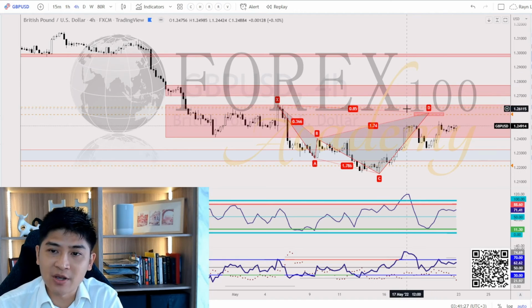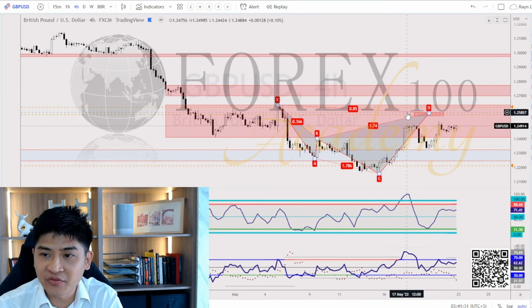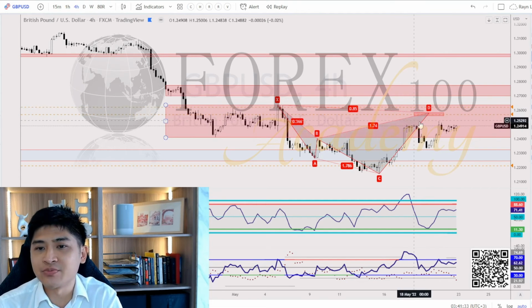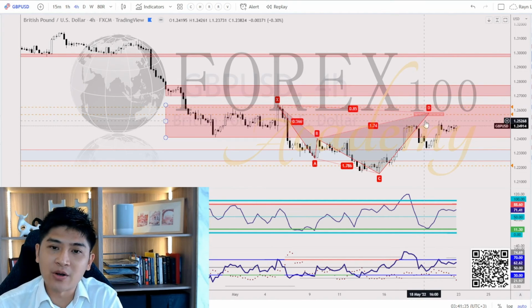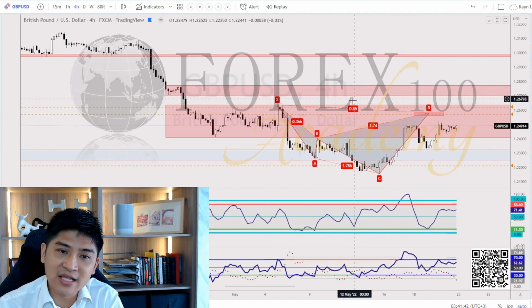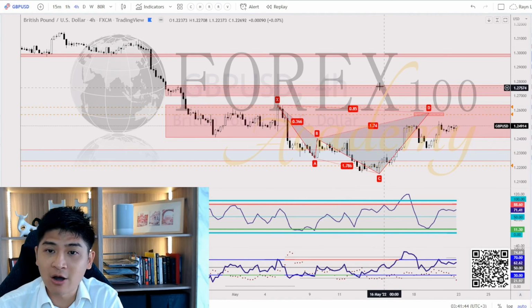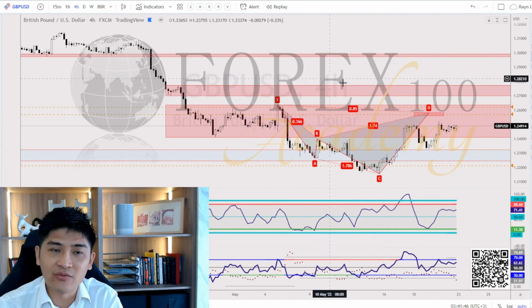Don't chase the market, because we are nearing the shark pattern completion at 1.2585. Even if this level is broken, we are not out of the woods, because a shark pattern can have up to 3 entry prices. We have to make sure we go past that, and by looking at these red blocks, you should be able to know that these are all resistance levels. You have to wait for the price to settle down before looking for a short.